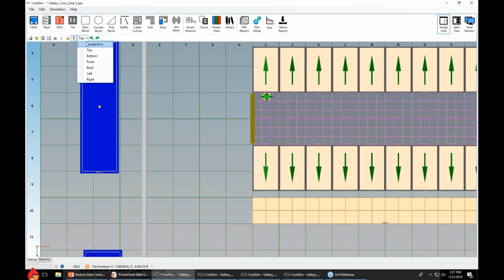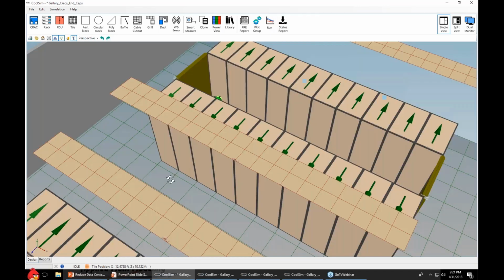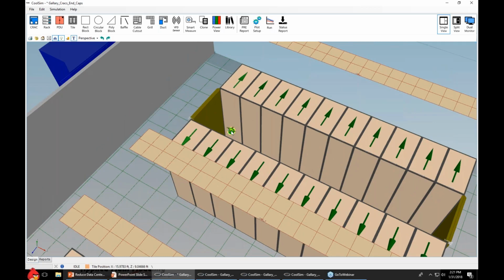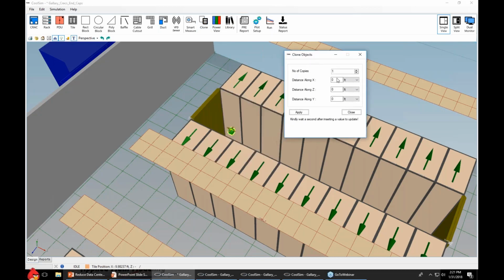So now if we switch into 3D view, and we zoom in over there, you'll see that I've got a sensor sitting right there. That's on that inlet. And most will tell you that you need 3 of them, one in the low, one in the medium, one in the high. I know this gets expensive, but that is what they tell you. So I'm going to use our little clone feature here. This is a very handy little guy. It allows you to replicate with offset. I'm going to provide 2 of those, and I'm going to offset them in the Y direction, which is vertical in our case. Here's my little axes down here. So vertical is Y. I'm going to move it so they're 2 feet apart.